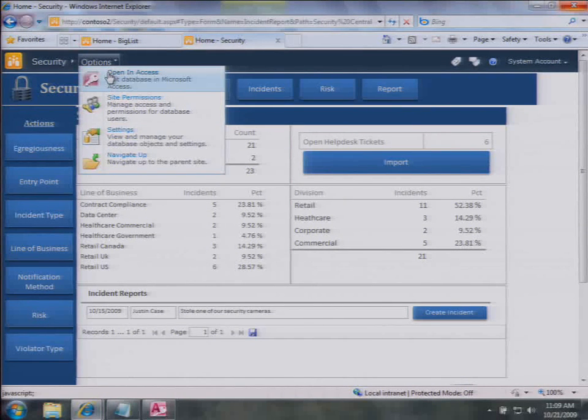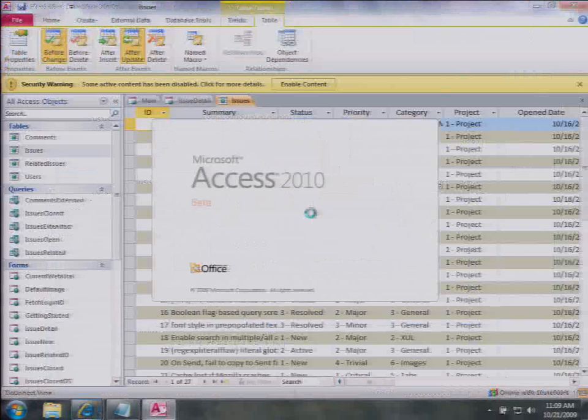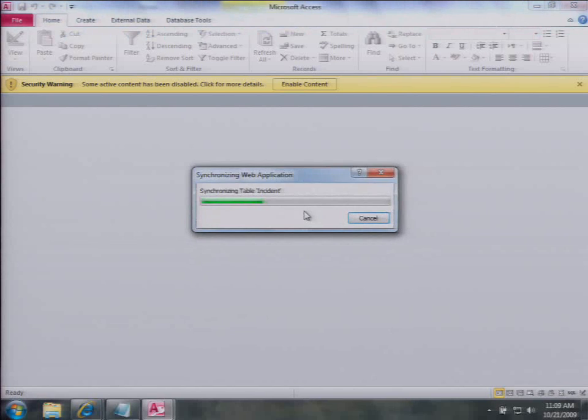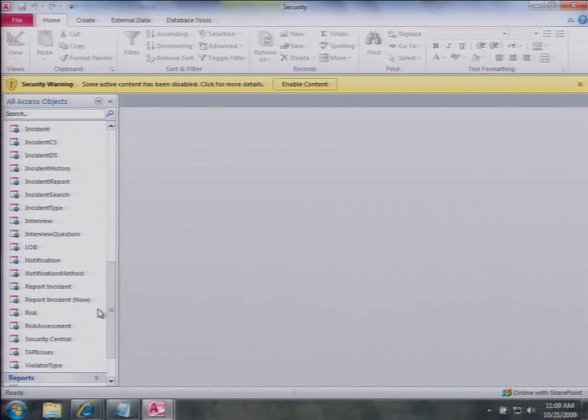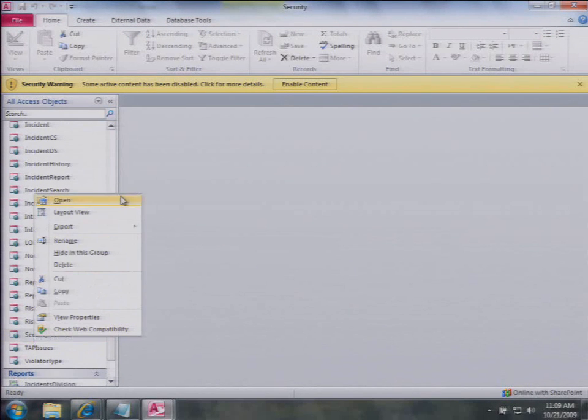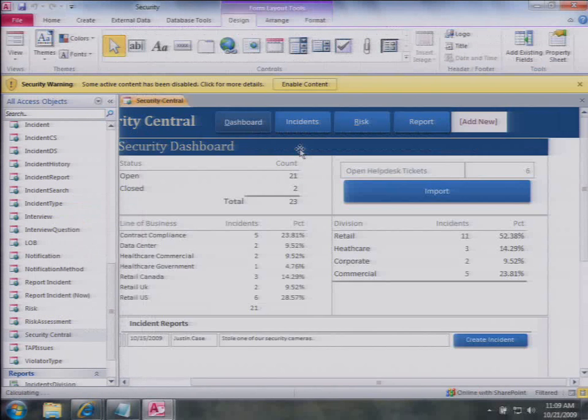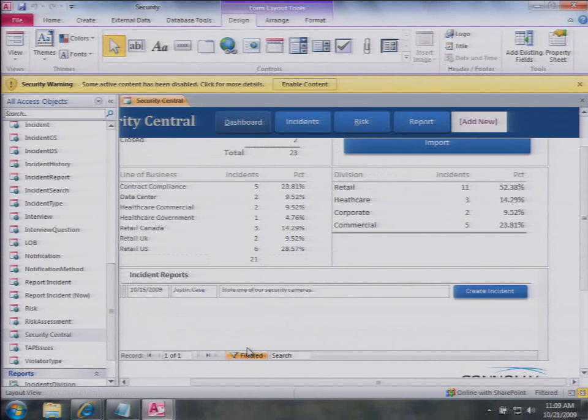So first, I'm going to just open this application in Access. And I'm going to take you into layout view. As part of this application, I created a way for users to anonymously submit incidents. So they saw something going on, they want to let you know, they just want to tell you about it. They don't want anybody to know anything about them or be connected to it anyway. So I just had a little UI form pop up. They add the record, and that record goes into an incident report table.